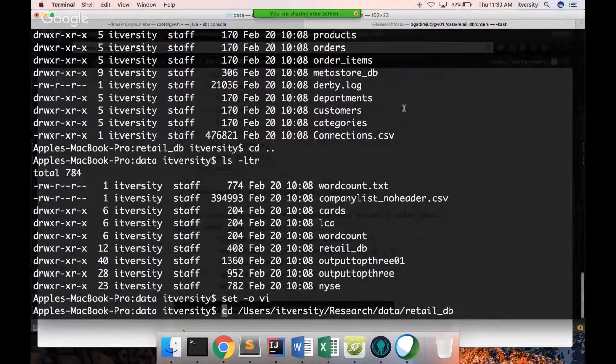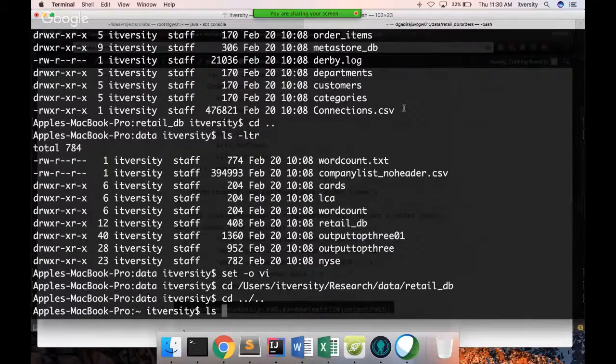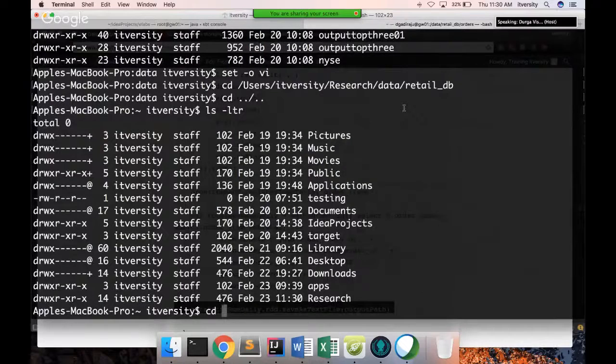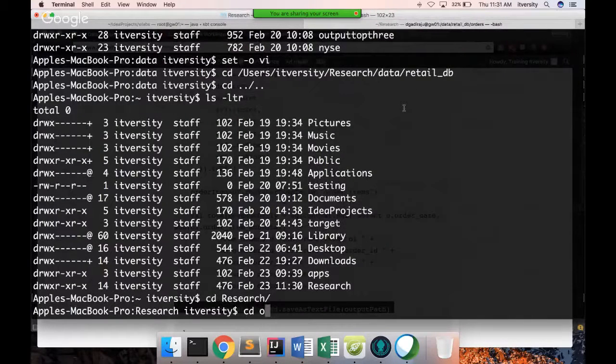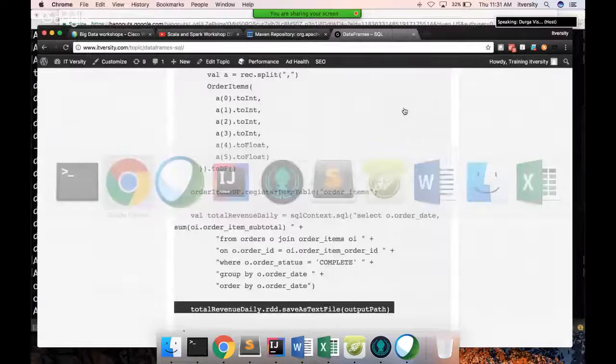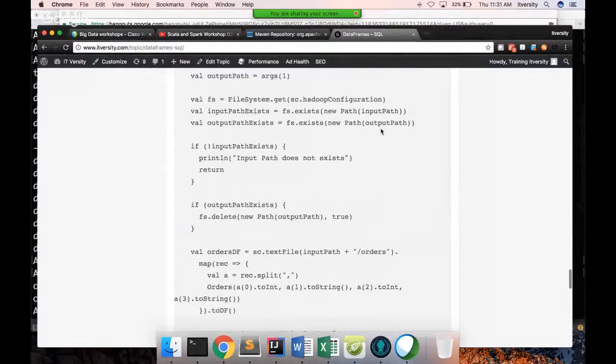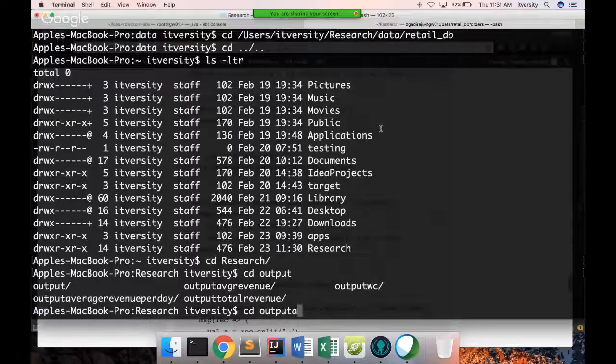And if I go here, I think what is the output path I have given? Let me see the output path.